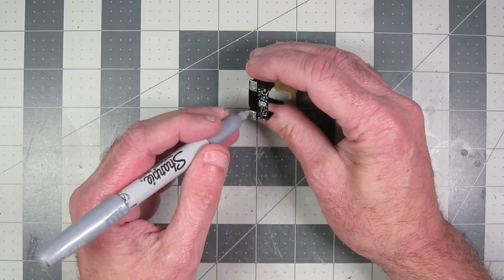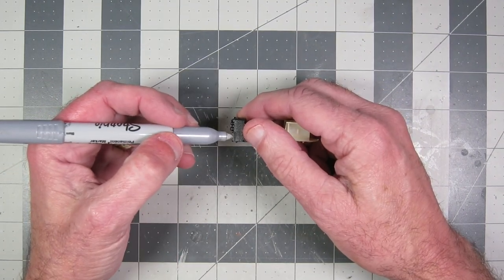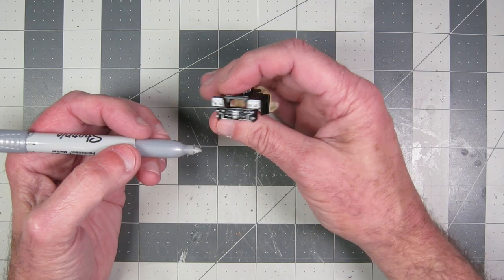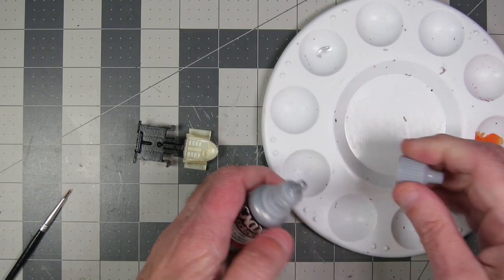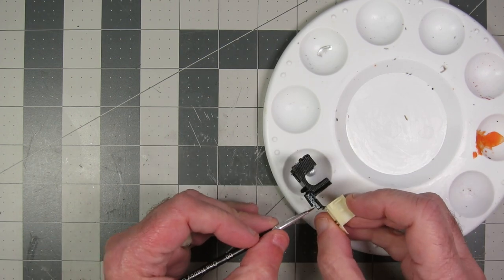Those actually end up shining through holes in the top half of the body. And I go over those in a second here, but I picked out a bunch of details on it that shows out the back end. Then I took the game color Vallejo paints and painted the engine rather than trying to get in there with the Sharpie.